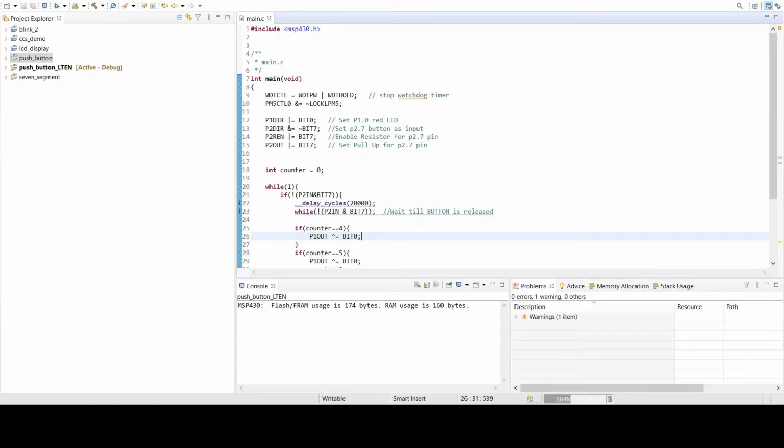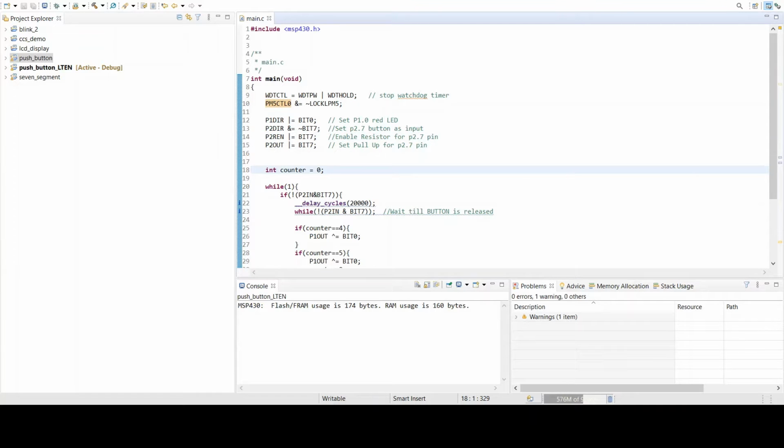So let's get started. This is the code that will drive our microcontroller. Of course, the first two lines are to stop the watchdog timer, and a couple of other boilerplate lines. Now, the key thing is that we are going to enable an input switch on port 2.7, which is exactly why we are setting P2DIR. The direction is set for bit 7. So basically what happens is that port 2.7 will be set as an input, and a pull-up resistor will be enabled on it.